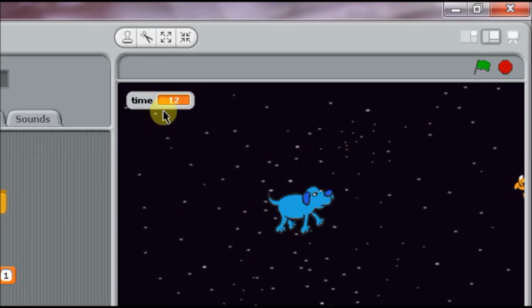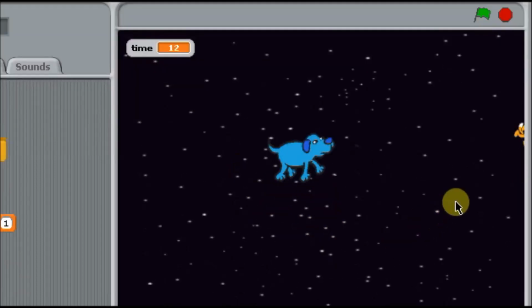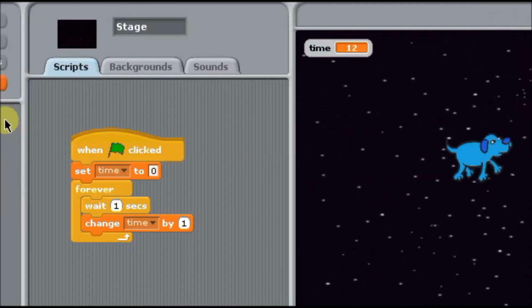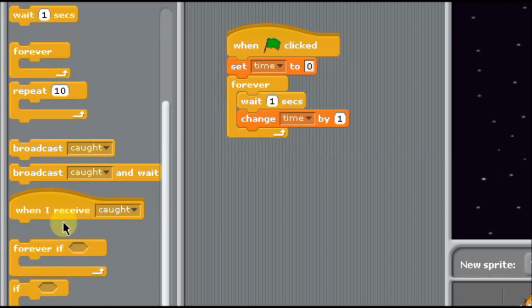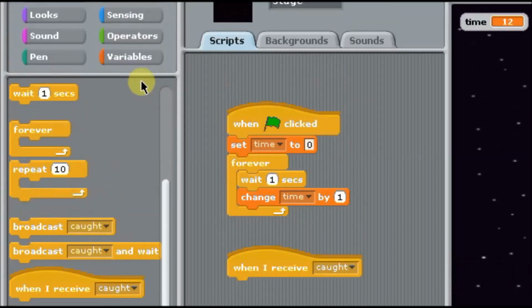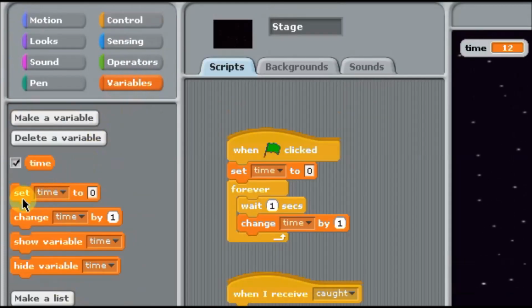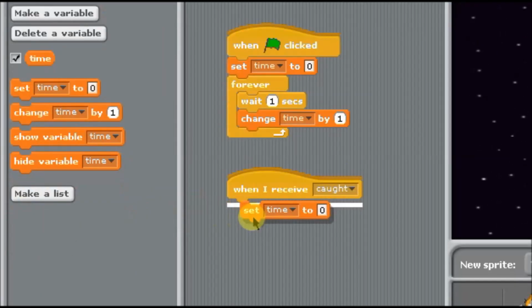Now what we want to do is to make the time restart to 0 every time that Ginger is caught. So we'll make the stage pay attention to when Ginger has been caught, to the message that Butch broadcasts, and when that happens, we want to set the time to 0.